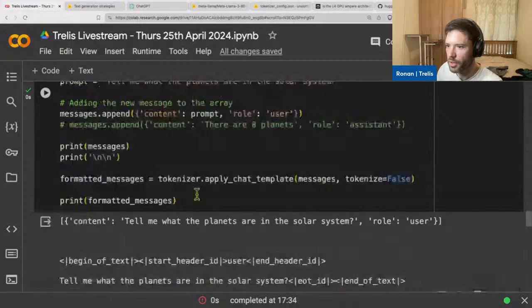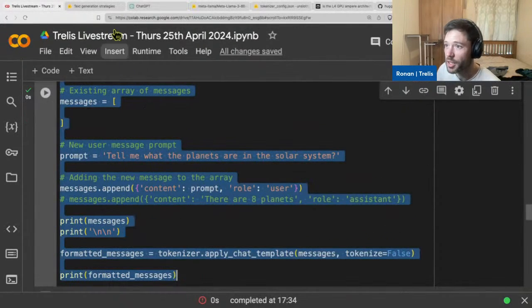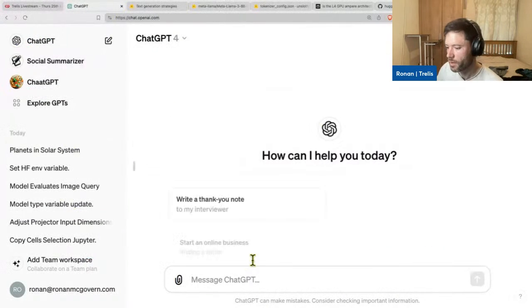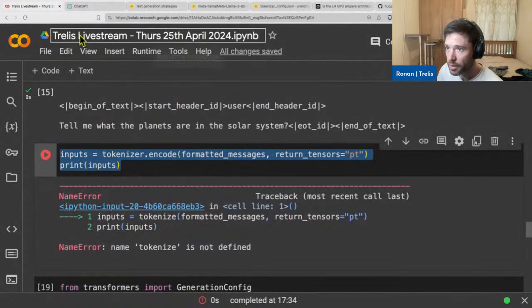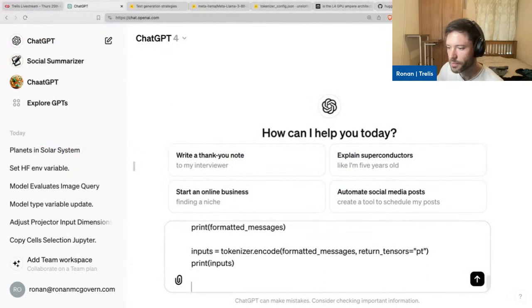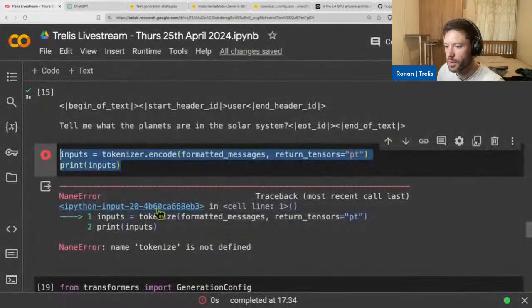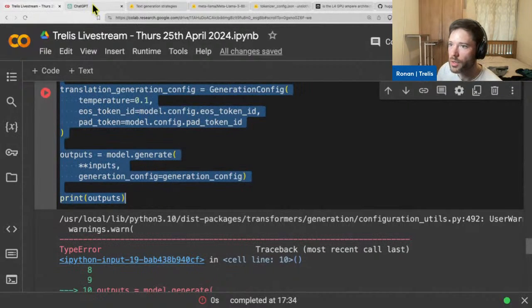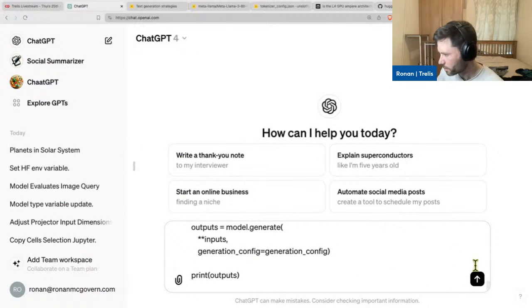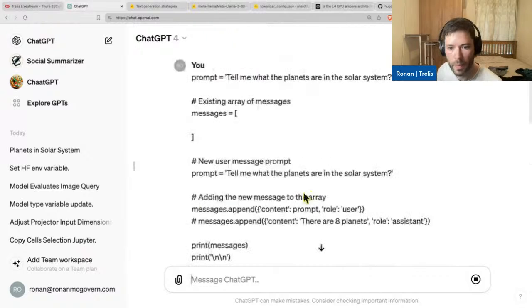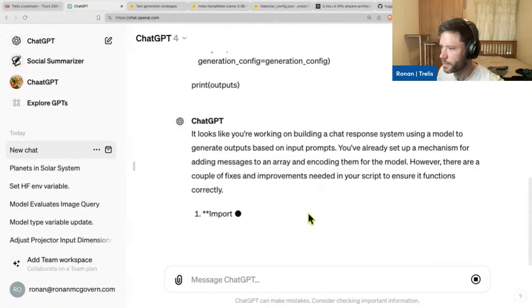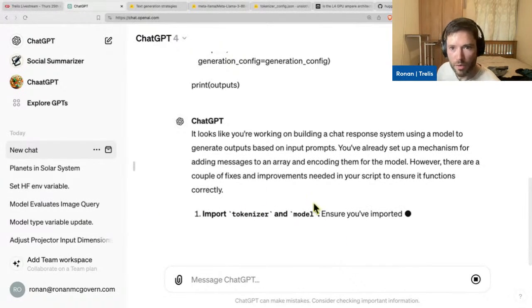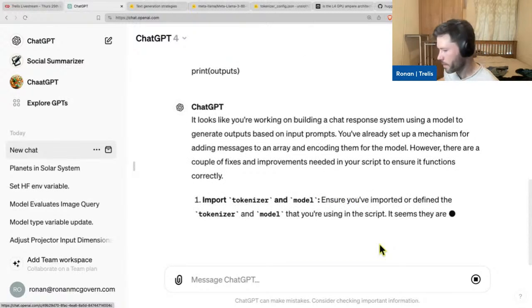So let's just check that everything here is correct with the help of our friend ChatGPT. So I'll put in here what I've done on the chat, put in the inputs, and next pass through the generation instructions here. So I do need to fix a few things in this to get it working.